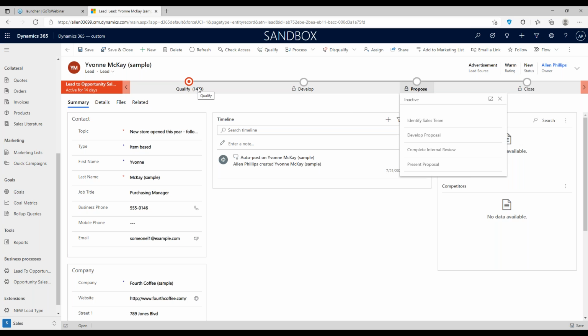Has the lead been qualified and turned straight into an opportunity on day one? Very possible. Does it take sometimes weeks to do it? I would have to say that each organization's and each industry's lead to close or lead to sales cycle can be different. Some could be very short, some could be long.